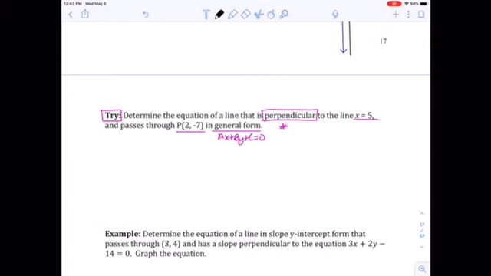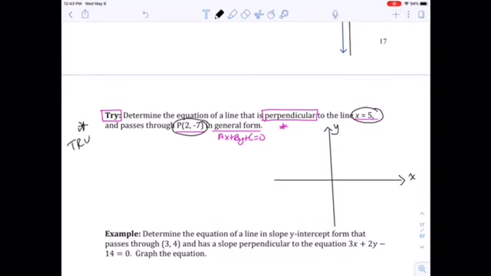Let's get you set up here. Draw a little sketch of a grid. Okay, it doesn't have to be fancy. Okay, x-axis, y-axis. I want you to start by trying to draw a line perpendicular to x equals 5 through the point 2, negative 7. If you can't do the whole thing, do what you can. I'm going to pause. I want you to pause the video and draw anything that you can draw, even to get a start. Okay? Give it a try.